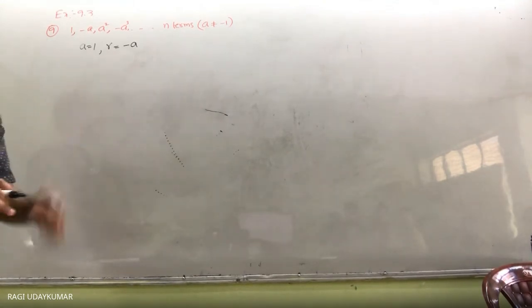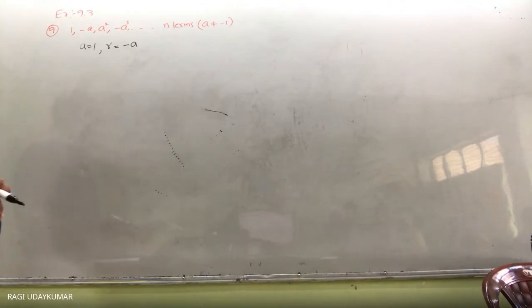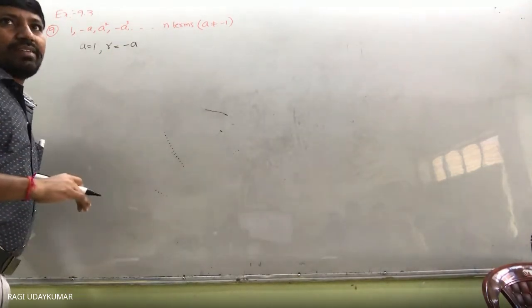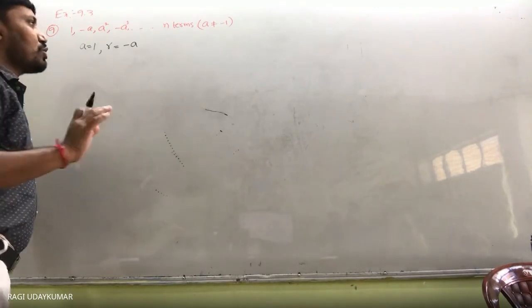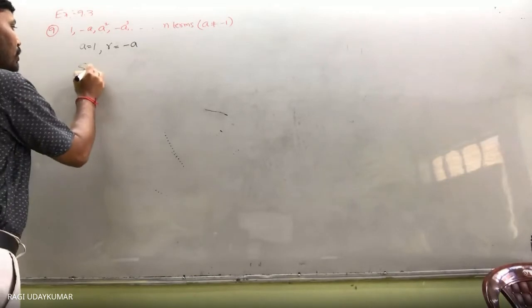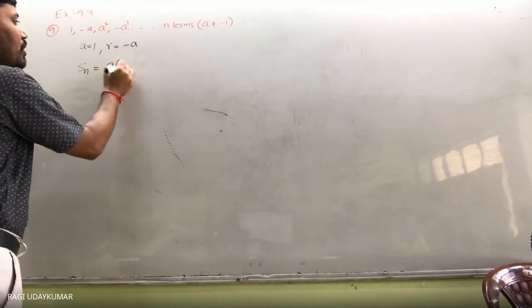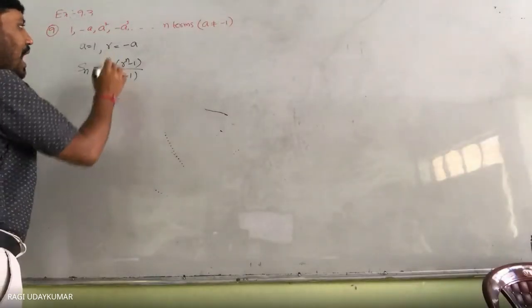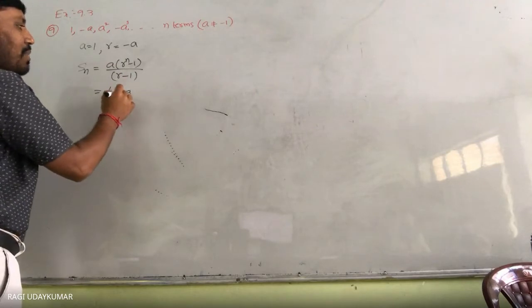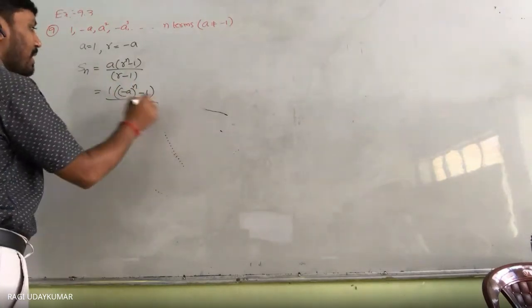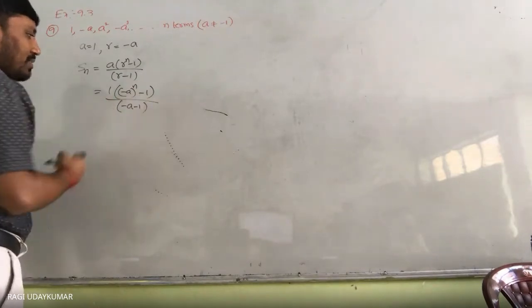Don't solve only the given question. Here the given question can be easily solved. How do you find Sn here? The value a not equal to minus 1 is given, so here you can take the R value. Sn is equal to A into R to the power of n minus 1 by R minus 1. So what do you get here? A is equal to 1, R is minus a, so minus a to the power of n minus 1 by minus a minus 1.